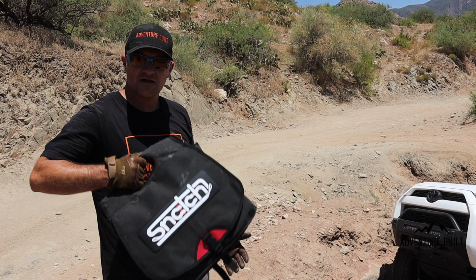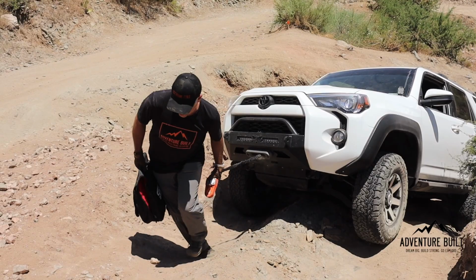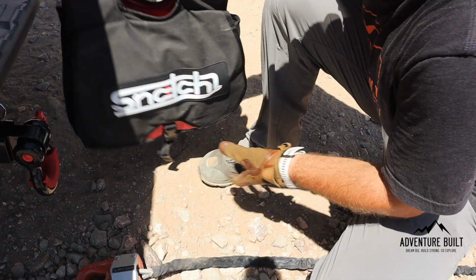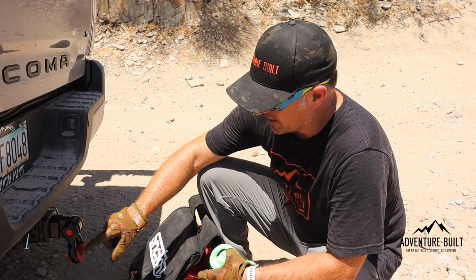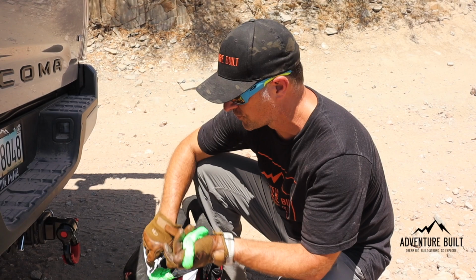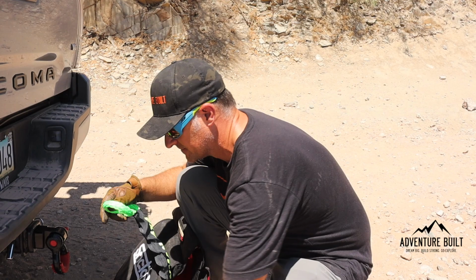All right, got the new recovery gear. This thing is pretty cool, so let's get her done. Kelly's nice little receiver hitch here has a hard shackle through it, and it's got this little urethane thing to keep it from banging and just protect it. I don't think it's gonna fit through mine, so I'm just gonna use a soft shackle through that. This is a brand new one I'm trying out. This is Iron Man 4x4 one. This thing is way overkill for my vehicle, so it'll have no problem holding on to this thing.